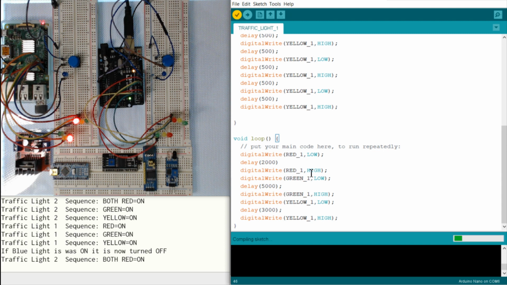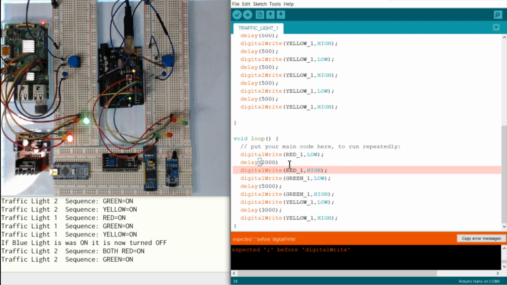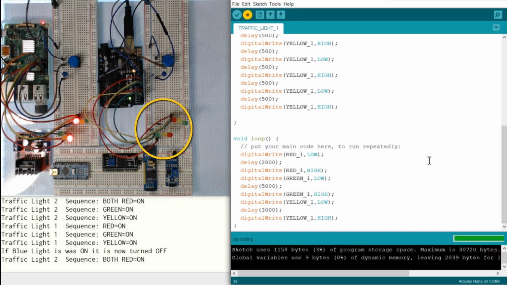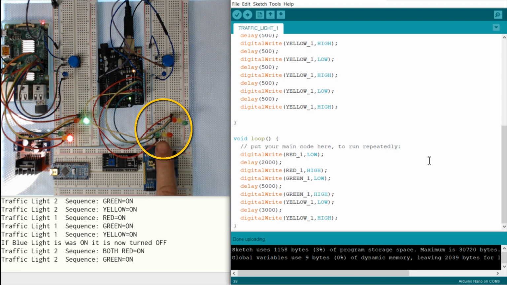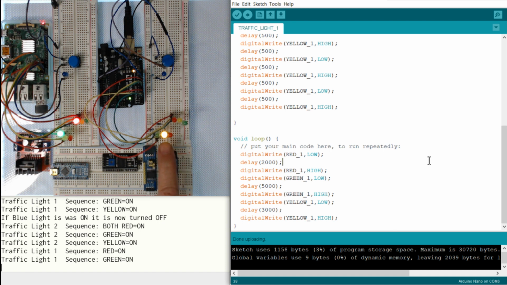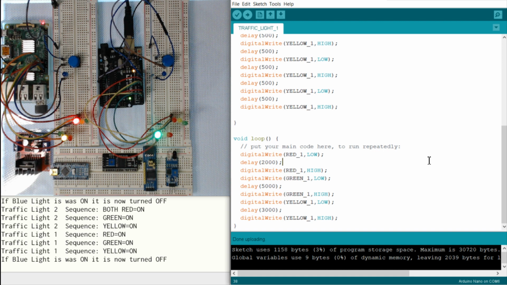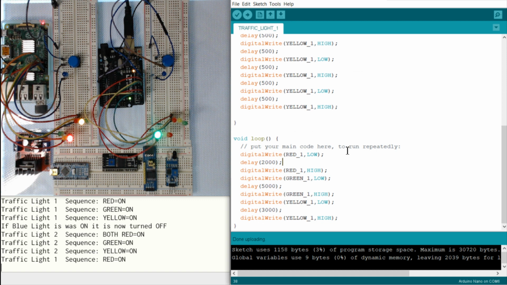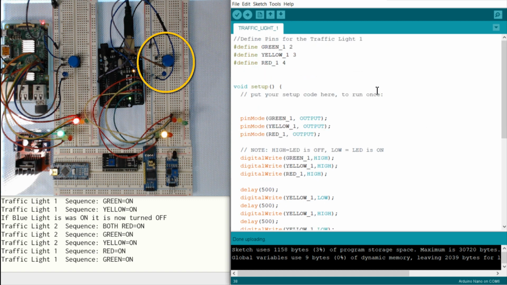So let's check if everything is okay. Oh, let's see, got this. So now the sketch is okay. Let's upload it, and then we will see the yellow light starts blinking. When it's off, the red turns on, green goes on for 5 seconds, goes into yellow, and then yellow goes off and red. So now it's a continuous program. This is the easy way for a traffic light. But let's continue now because I have the push button over here. At this moment nothing will be happening because it's not defined.